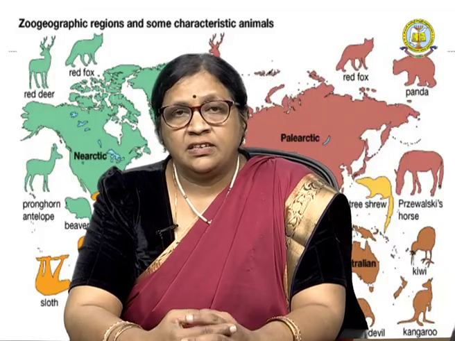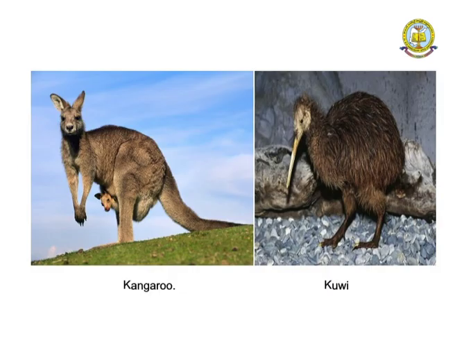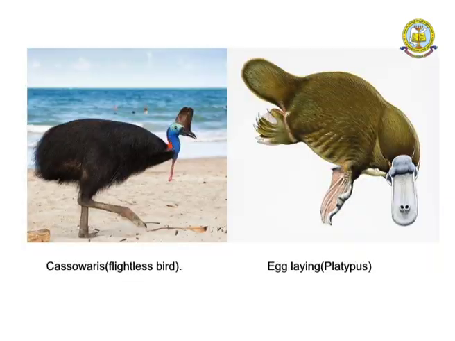And the specific feature of kiwi birds is that these are flightless birds, present only in New Zealand. Apart from this, we also find another flightless bird called dromaius, and some of the other flightless birds found in Australia are the cassowaries. So we can have a look at these pictures, the kiwi birds, which are small flightless birds found in New Zealand, and cassowaries found in Australia.